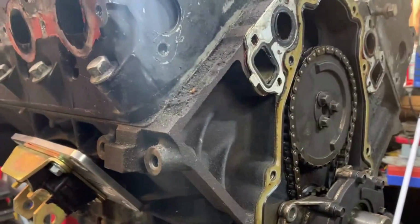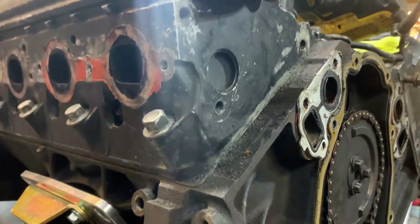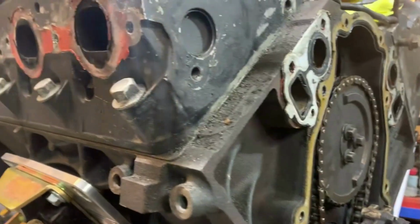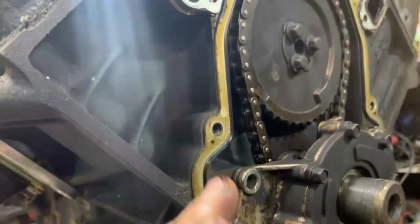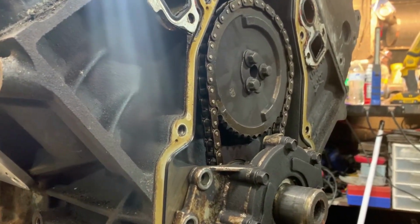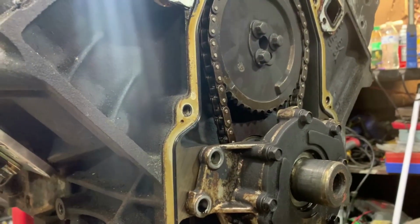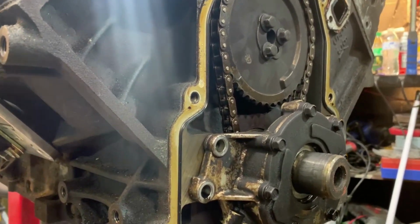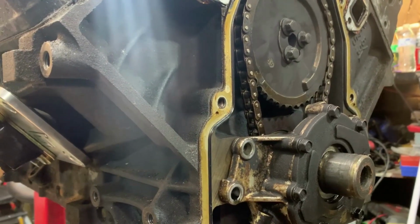And the motor in my Trans Am had blown up. Started knocking. So I pulled it out, pulled this engine out immediately since the S10 was not a daily driver. It was just a toy that I was putting together, and I put it in the Trans Am and it ran amazing. This thing made plenty of power. I drove it for probably 2 years daily driving it, beating the living snot out of it. Anytime I left from a light or something, I was usually on the limiter doing a burnout. So I've probably got 20,000 miles on this motor, if not more, each year. I drove the shit out of it.